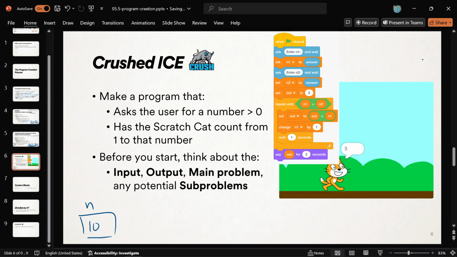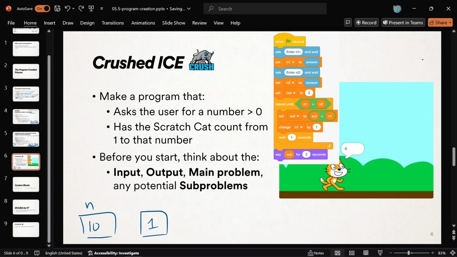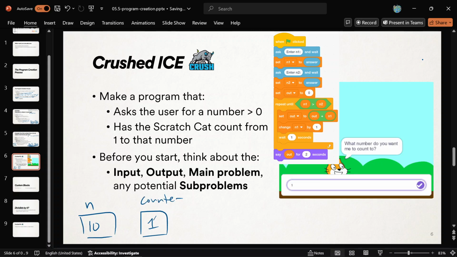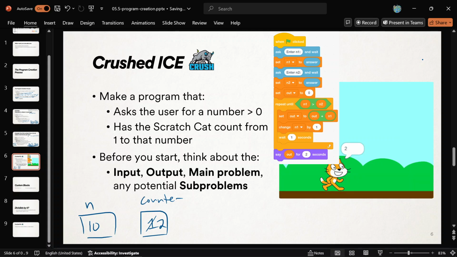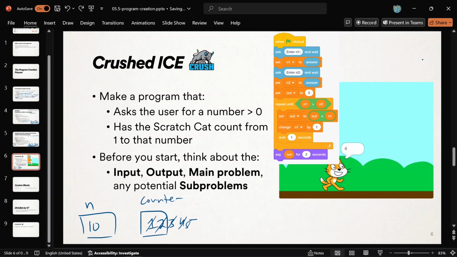Yeah. And then I want to set a variable as some other variable, kind of start at 1, right? Because that's my first number, and I just want to keep checking how that compares with my n variable. I'll call this counter or something. How does that compare? Start at 1, then print 1, then 2, then 3, then 4, then 5, as long as it's not bigger than that yet. So 5, dot, dot, dot.